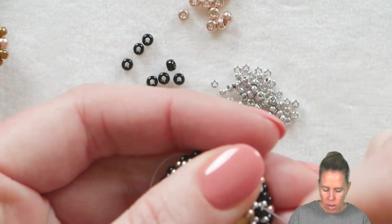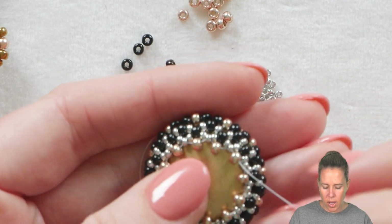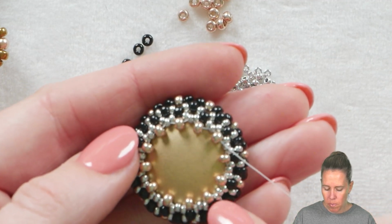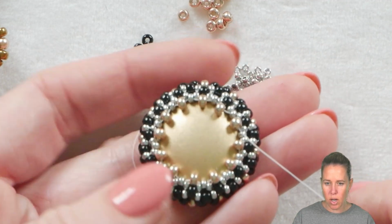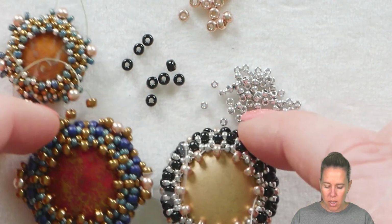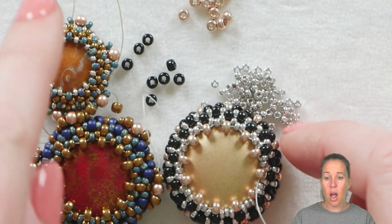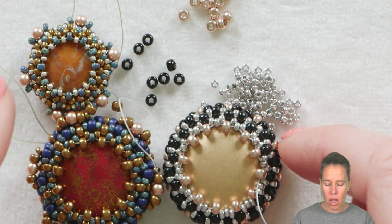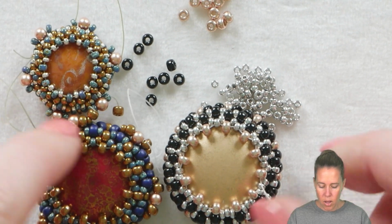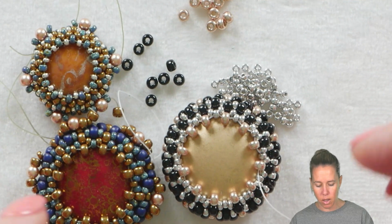Give a nice tight pull towards that center, and then take your thread around that interior 1 more time. So back through that middle 11-0 seed bead, as well as the 8-0 that you just added to create that nice center of the pendant. From here, we are going to get ready to create the top section of our pendant. And then we're going to add in some pearls as we connect the 2, 1 on each end. It's so fun to see how the different colors make these different pendants appear.